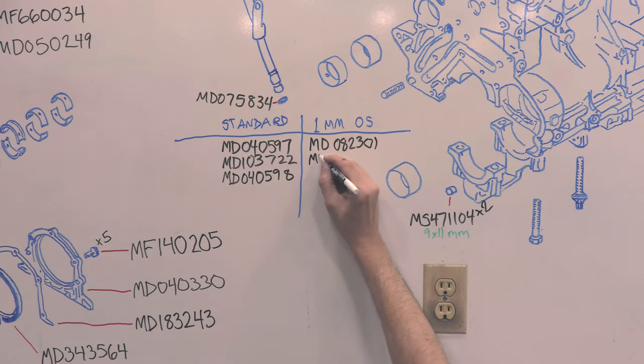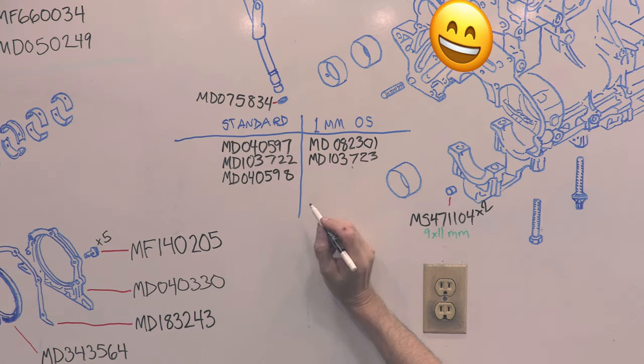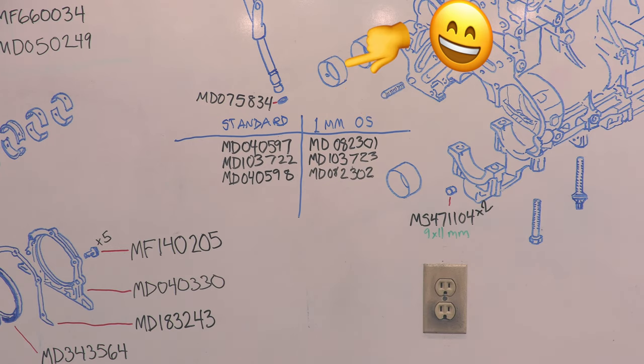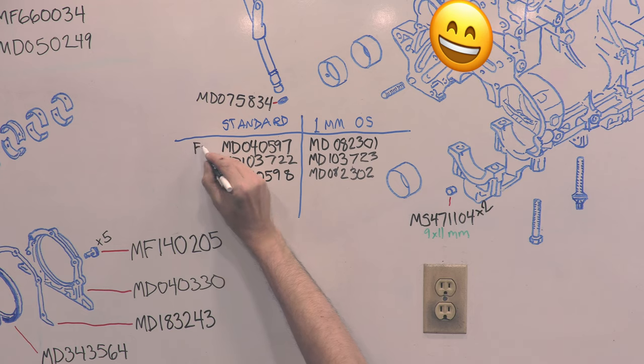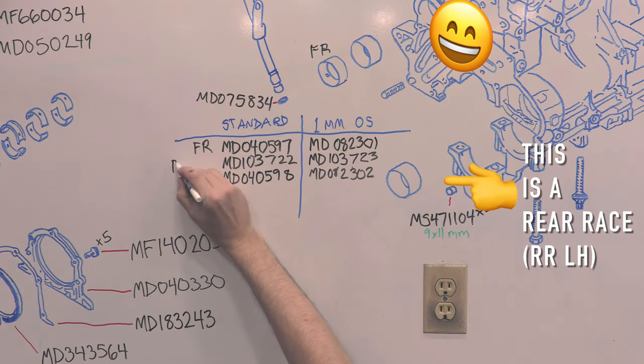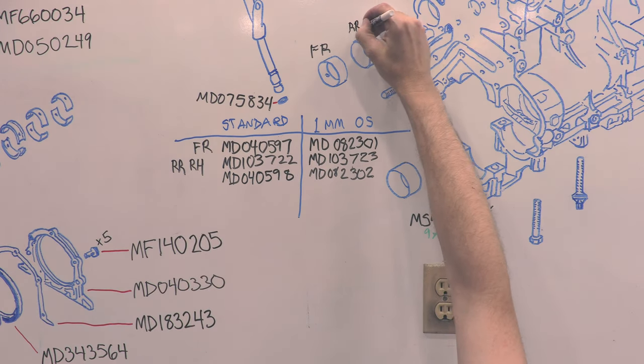This confuses a lot of people, but essentially the timing side of the block is its face, making its right hand the front balance shaft, or the one that's closest to the radiator. It has a front race and a rear race. There is no front race for the left hand shaft, so the rear race is either right hand or left hand. Don't confuse RR for right rear.